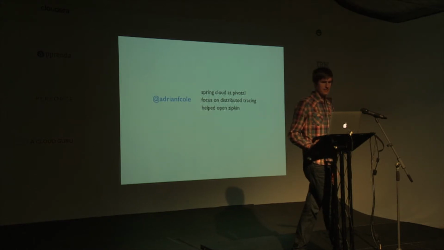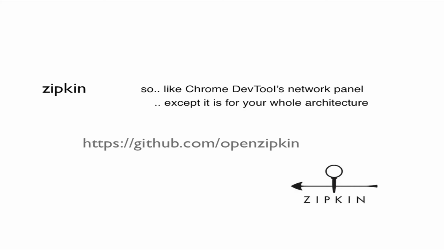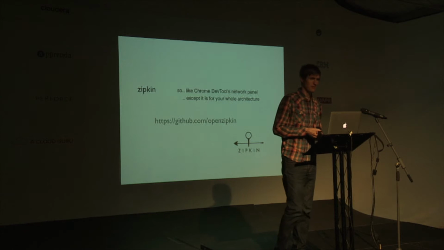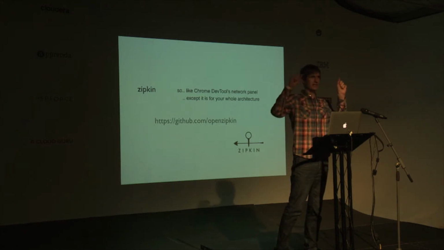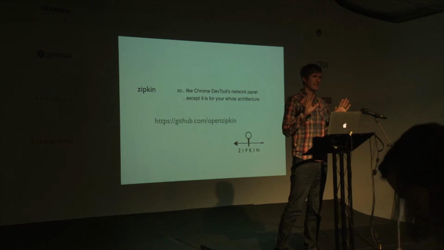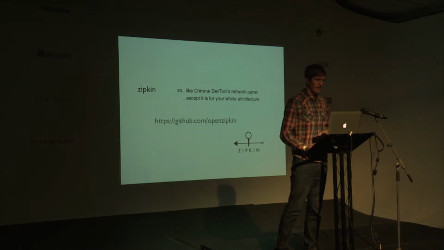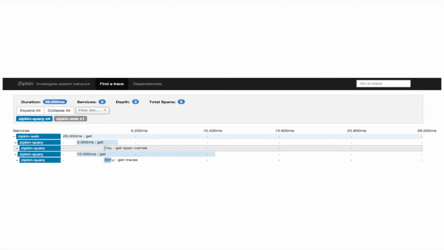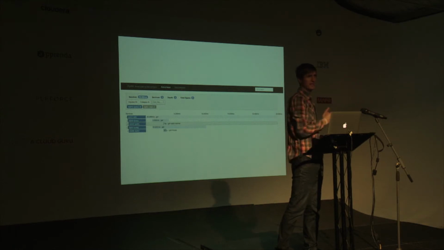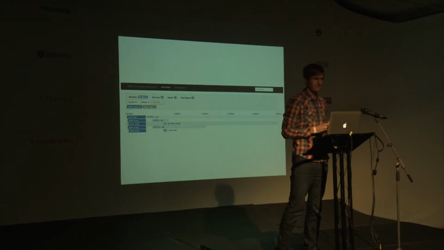But these days I've been working on distributed tracing, and this is not a technical talk, but Zipkin is a distributed tracing thing. And web developers here, if you've ever used Chrome DevTools and you see the breakdown graph of how long things take, think of that, except for your whole architecture. And so it would look like this, and your long bar is how much total time passed, and you can drill down into the pieces that were responsible for that.